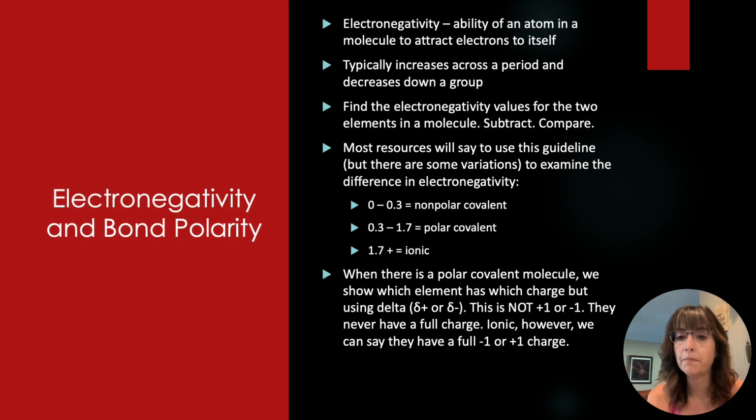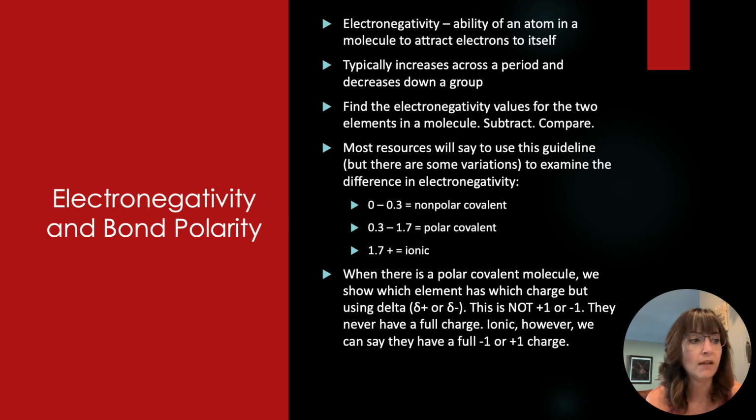So how do we determine bond polarity, or even how can we use some math to determine ionic versus covalent? And please note right now, this is not foolproof. I mentioned earlier that even though you think something is ionic, like copper with iodine, well, metal, non-metal, ionic, right? Sometimes they actually have covalent properties. Kind of cool. So electronegativity, let's just redefine that. It's the ability of an atom in a molecule to attract electrons to itself. Typically, this increases as you go across a period. You guys know that fluorine is really electronegative, but sodium is not. It's going to decrease as you go down a group as that atomic radius gets bigger.